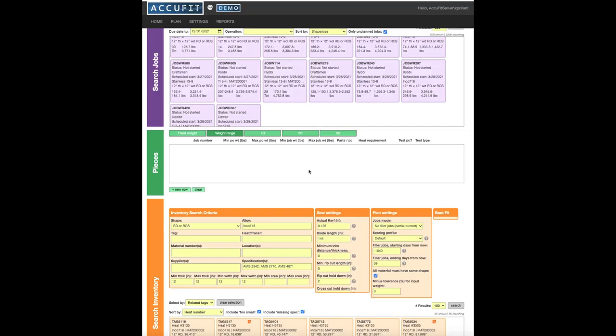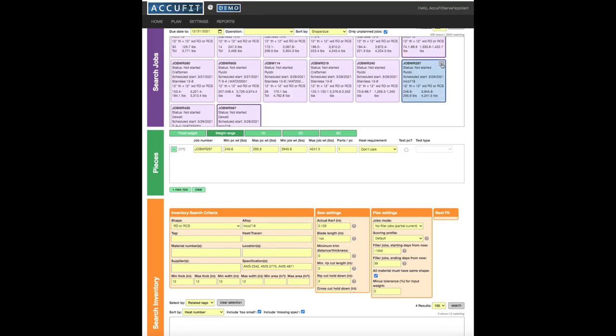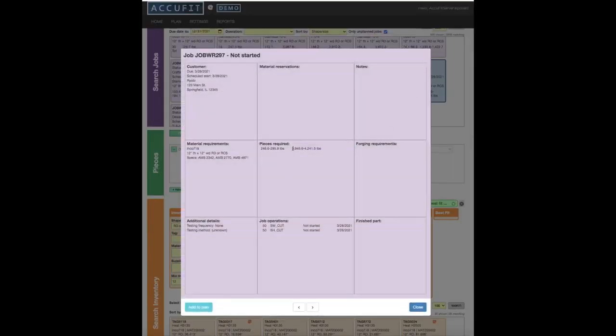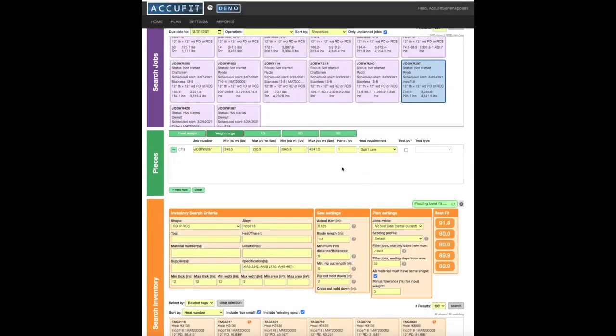Number 6, use the 10% plus or minus on pounds ordered. When your company receives orders from customers that allow for a range of material weight to be delivered rather than a specific quantity or dimension, as in this case, this customer order will allow a receipt of 3,945.6 pounds up to 4,241.5 pounds. The natural inclination is that this order will be filled at the higher amount, and in this case, the score ends up being 91.8.